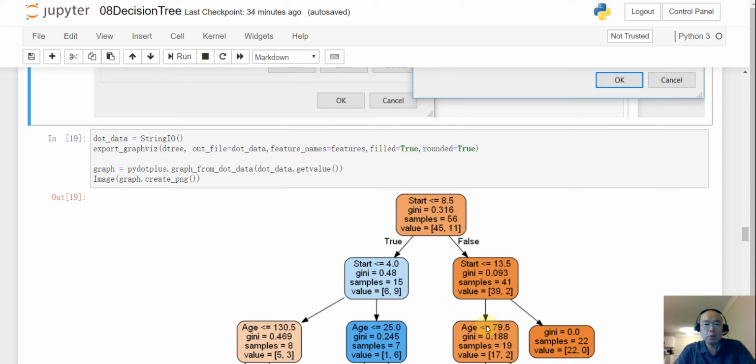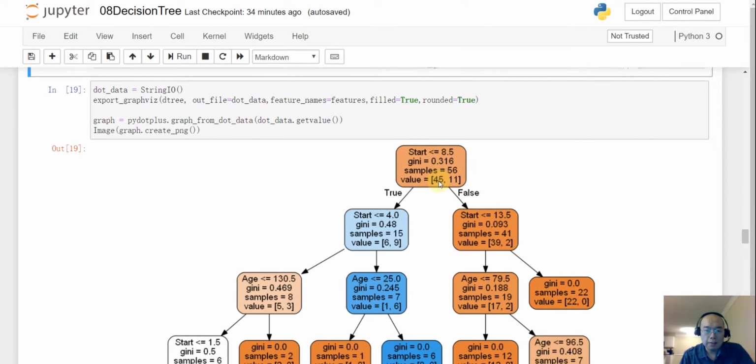So we are still doing the kyphosis dataset, and as you remember, we have more absent than present, right? If we start from this root, the absent should be 45 and the present should be 11. Based on the decision tree we have got, the first decision will be whether Start is smaller or equal to 8.5.